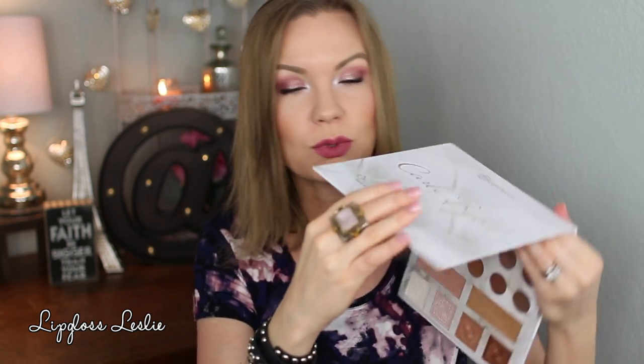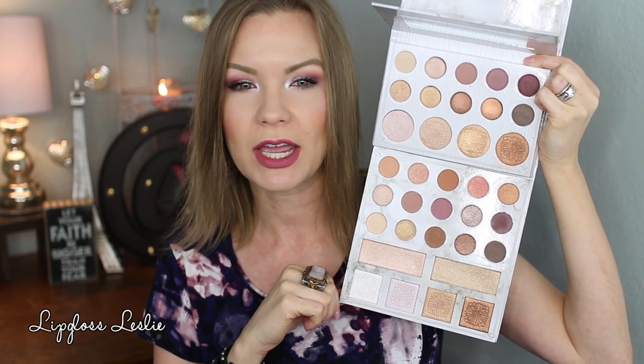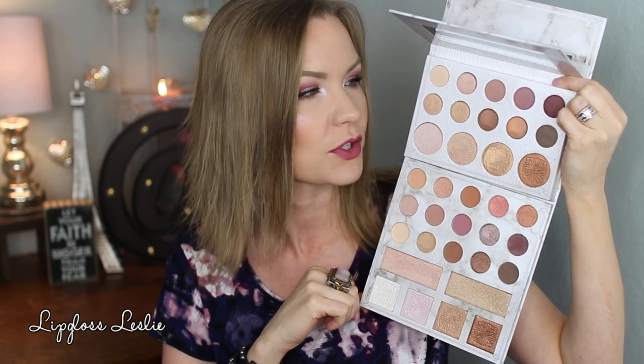On the inside of the palette you get a mirror, three rows of shadows, and six highlighters. Comparing with the original - the top is the original and the bottom is the new Deluxe version. All of the original shades are in this palette with added shadows. Overall it's a very warm-toned palette - lots of golds, coppers, rosy and purpley shades. You have to like coppery, warm, sunset, bridal-sort of looks to enjoy either of these palettes.